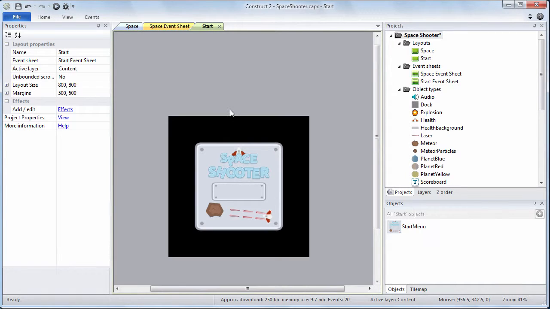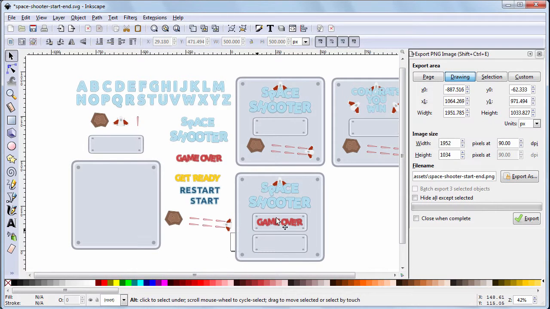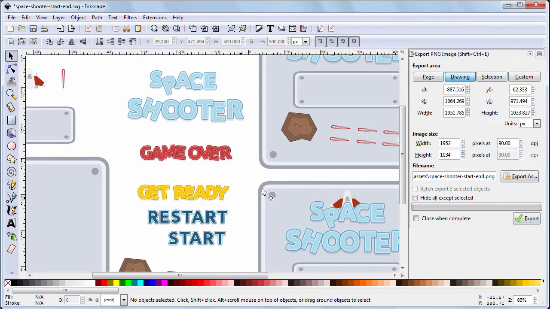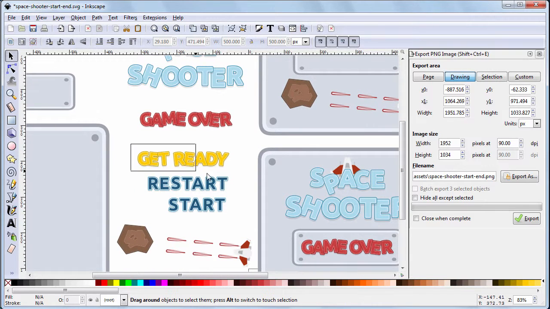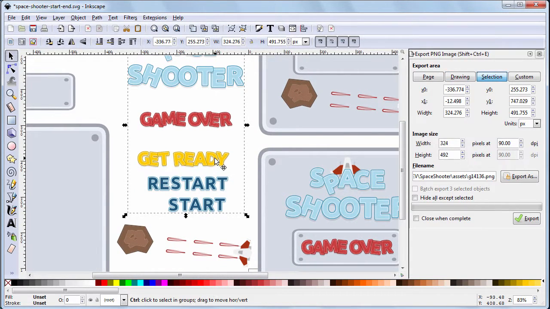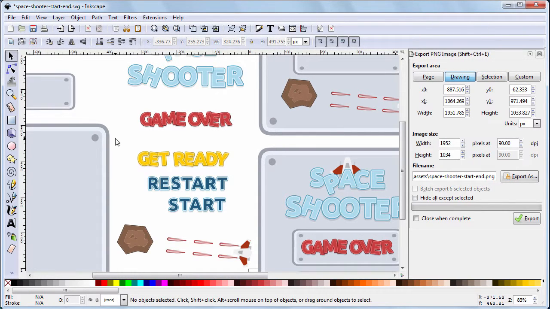So you've been dealing with raster files your entire life. You can think of raster files as photographs or the images that you're accustomed to seeing on the internet, the .pngs, the .jpegs. When we're in Inkscape, we're dealing with something called a vector file. Let's Control U to ungroup. We're going to be selecting out just a small part of this vector file called Get Ready. Vector files store information as mathematical calculations, not as individual pixel values. So you can edit a vector file and create raster files from it without losing any quality. We're going to be exporting this Get Ready part of the vector file.